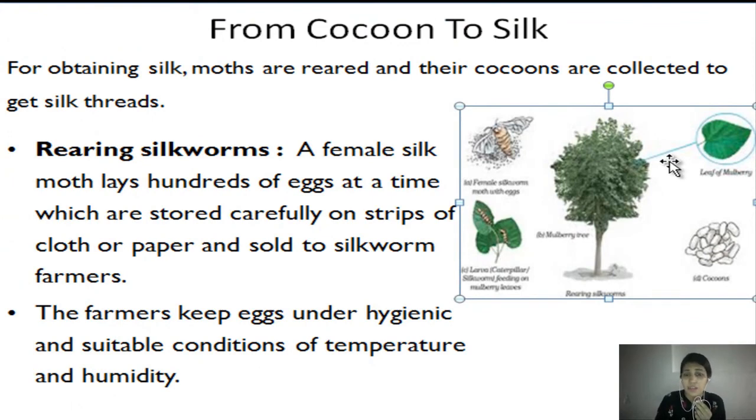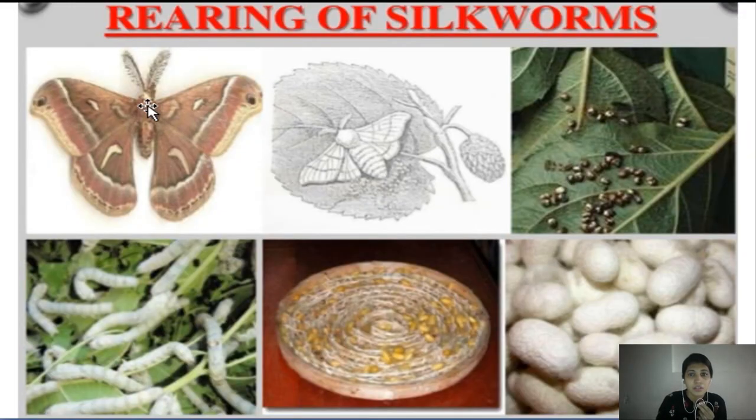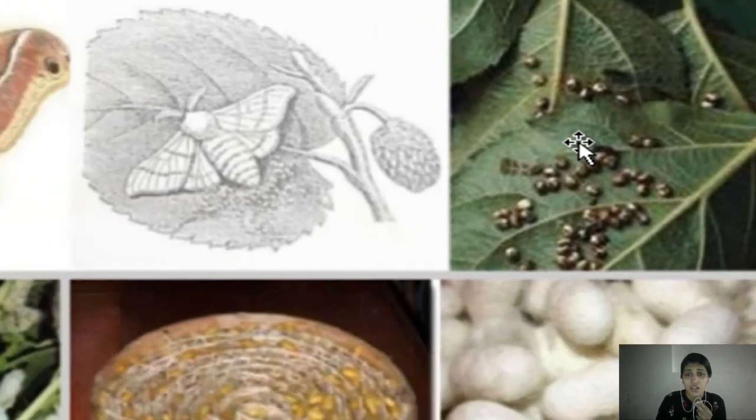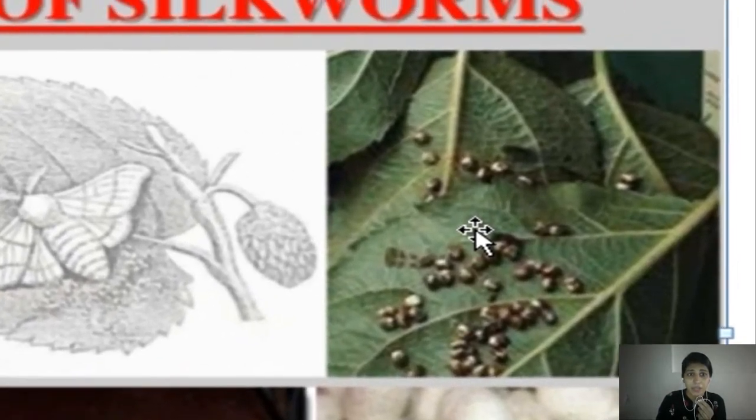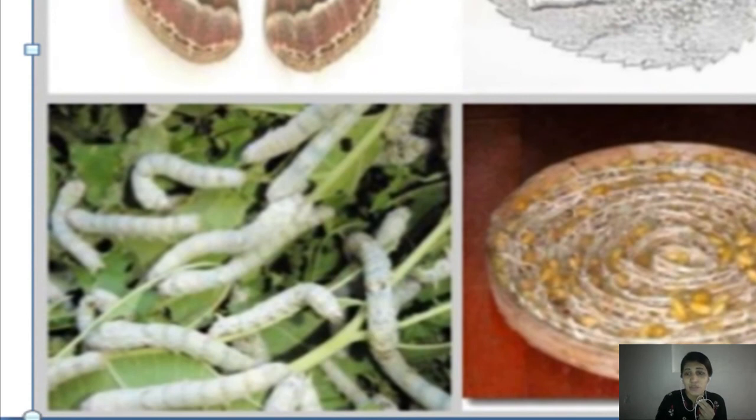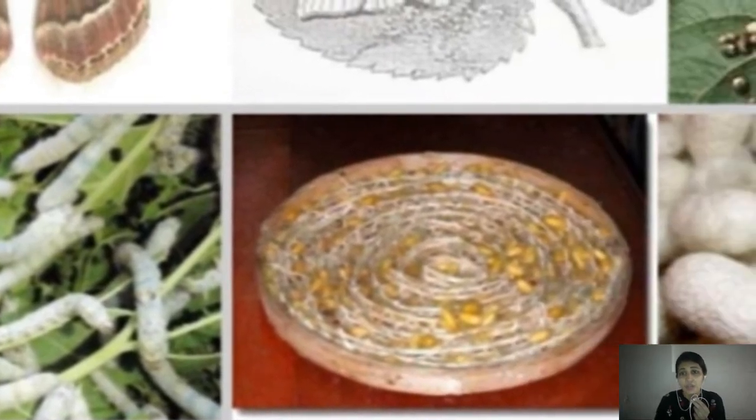First of all, the female silk moth lays a number of eggs at a time, and they are stored on paper, and then they are given to the silkworm farmers. And these farmers keep the eggs under proper conditions like proper temperature and humidity. The eggs, see the figure, are warmed to a suitable temperature for the larvae to hatch from the eggs, which is done when mulberry leaves bear a fresh crop of leaves. The larvae, called silkworms or caterpillars, eat day and night and increase in size and are kept in clean bamboo trays along with freshly chopped mulberry leaves. Mulberry leaves along with the eggs and the silkworms are shown in the figure.